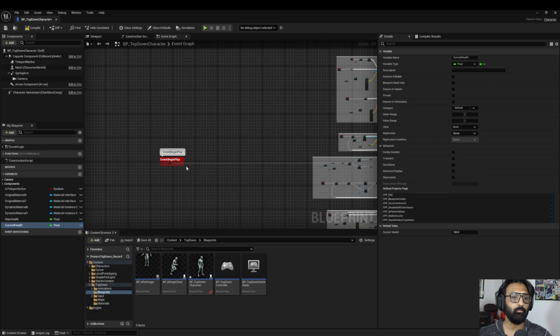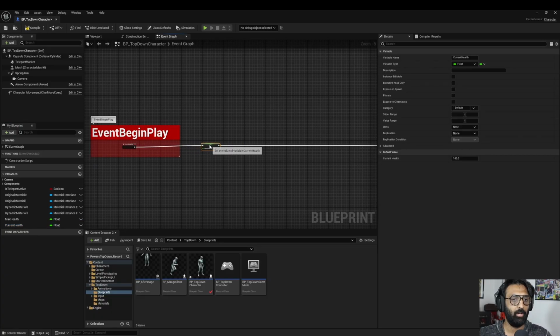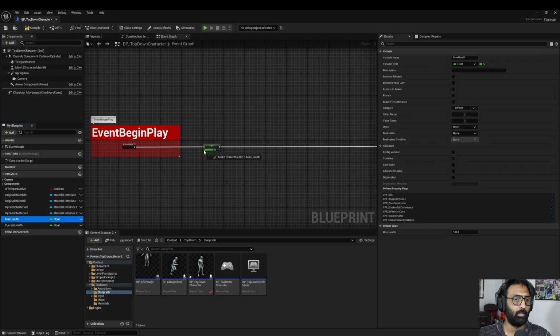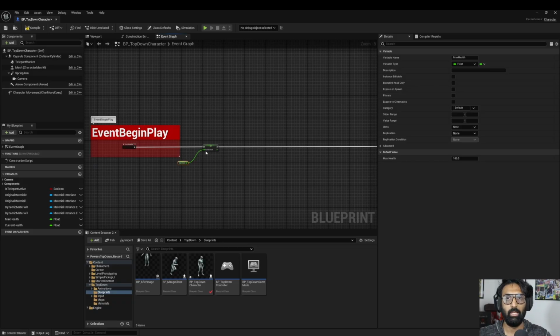So now that we have created our two values, we have to make sure that our player, or our character, knows that his max health is 100 and his starting health is also 100. So for that, we are going to bring in our current health inside of our character blueprint and attach it right next to Event Begin Play. If you drop it right there, it's going to bring in a set current health node, and you can drop max health right in the input of current health, which would make current health equal max health, which is the default value of 100.